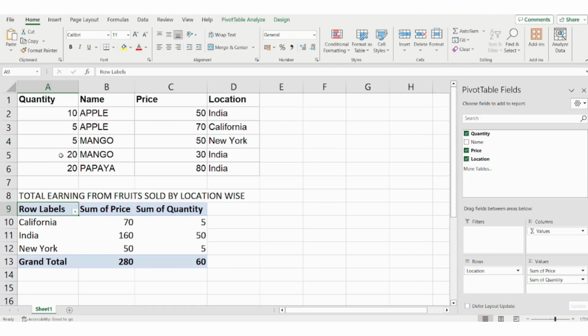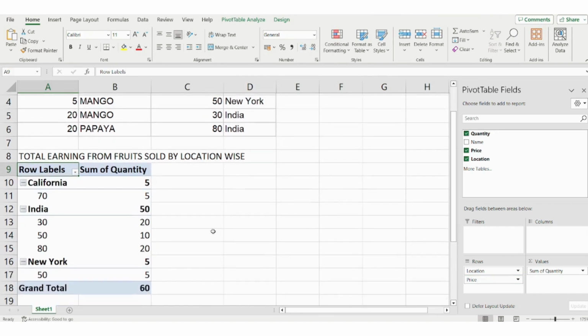Currently the data frame is very small, so there was a boundary in which I was explaining. There is a limit to which I can explain from this small example, but I hope that you have understood the basics of a pivot table. It's not very difficult. Once you get used to it, once you start working, you drag things here and there. It's okay. If you have done something wrong, you can again drag it from here to here.